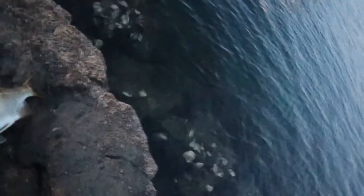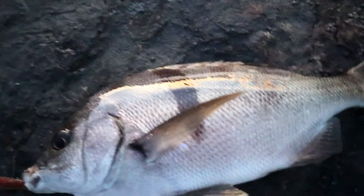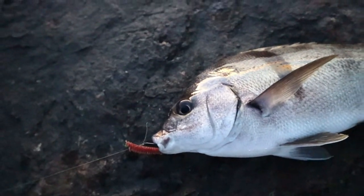That was a fight. So we caught this guy. Oh man, I haven't even taken a look at him yet. Is that an old boy? What the heck is this? Dude, why am I catching species I'm not familiar with? Dude, but that's huge. That is huge. All right, guys, let's analyze this one a little bit more. Dude, look at those eyes. What is this? He put up a great fight, though. And he looks delicious, too, but I didn't bring a cooler, so. Dude, that was a big splash too. Cool. All right, let's keep fishing.